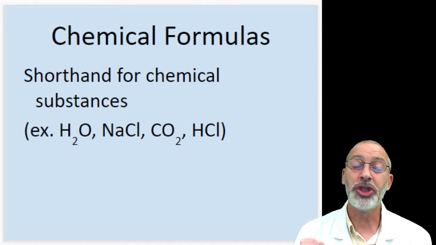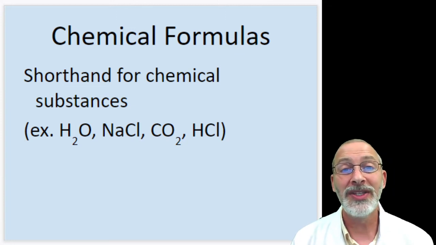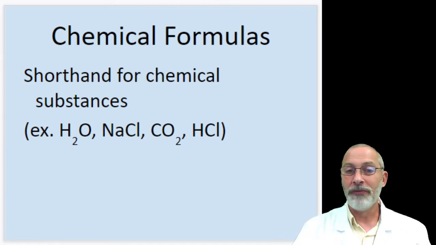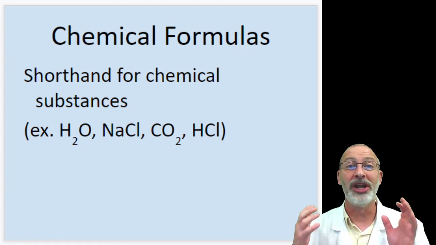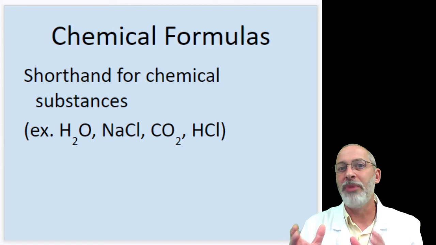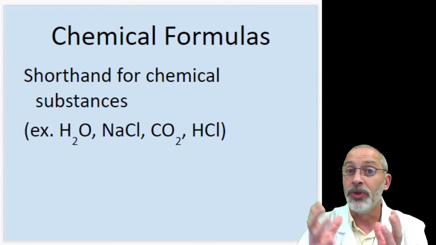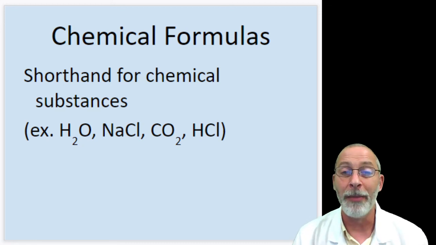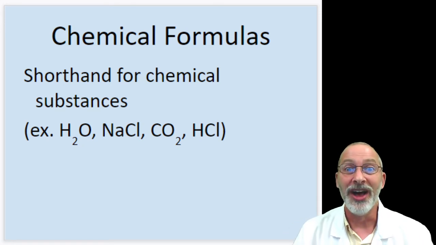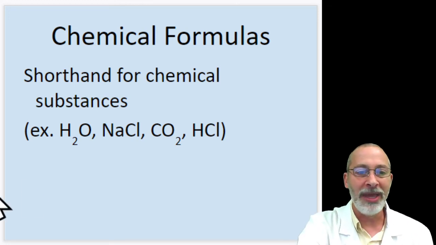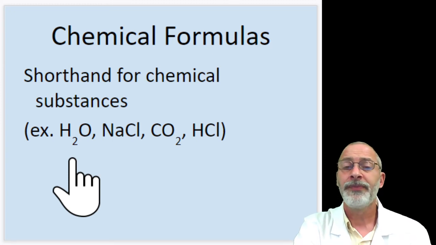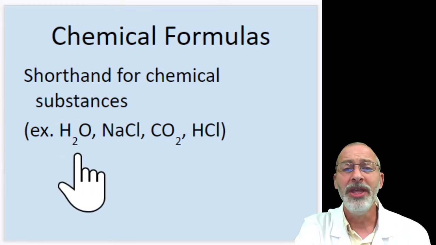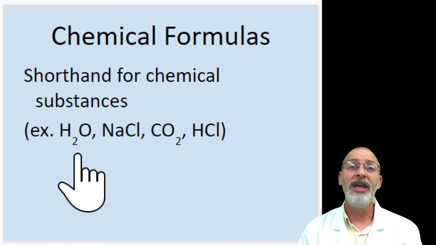Chemical formulas are the shorthand for writing chemical substances. In other words, they're kind of like words in chemistry. So if you like language arts and you love playing around with words, well, you're going to love chemistry, because once you've learned the alphabet of the symbols and you understand how those symbols representing elements can come together to form words, which we call chemical formulas, this is where the real fun of chemistry begins. So here are some examples for you of common materials that you're familiar with from the lab. And these are their chemical formulas. Let's start with probably the most famous chemical formula of all, H2O.